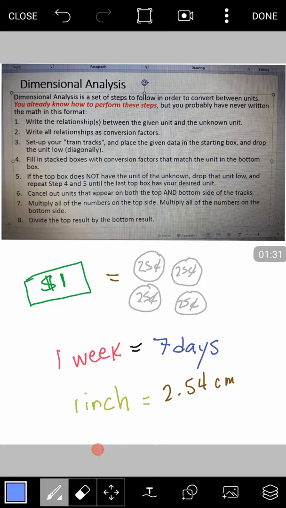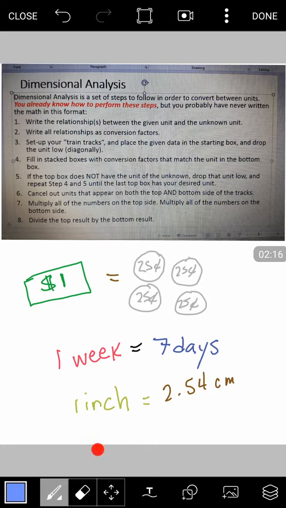Dimensional analysis is just a way to convert between units. So it's like when someone asks you how many quarters you need to have $18, or how many days are in 3 weeks, or how many inches you have in 10 centimeters. To answer those 3 types of questions, you need to know the relationship between the 2 things you're talking about. If you're talking about quarters and dollars, we know that 4 quarters make $1. If you're talking about weeks and days, we know 7 days is a week, and we know that 2.54 centimeters is 1 inch.